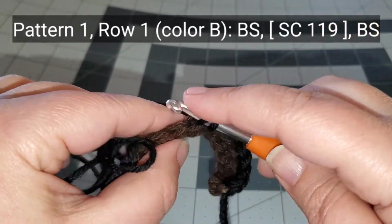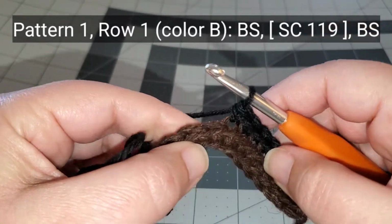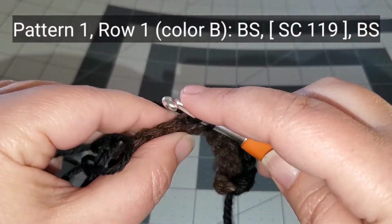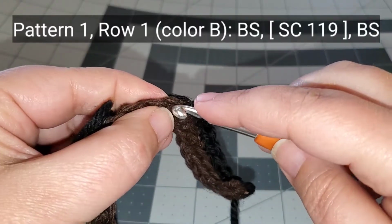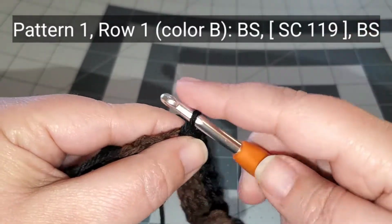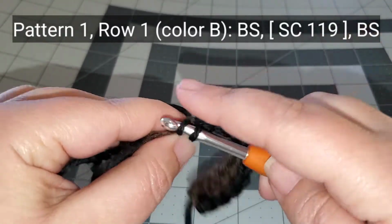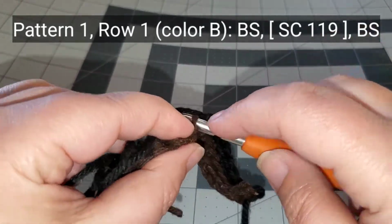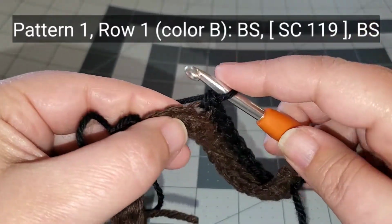Until we get to our last stitch. Our last stitch is going to be another border stitch. So we begin with a border stitch and we end with a border stitch. So again, just into the back loop of your stitches. And we're going to work all the way down and stop before we get to our last stitch. And I'll show you what to do there. So I'll see you at the end of this row.